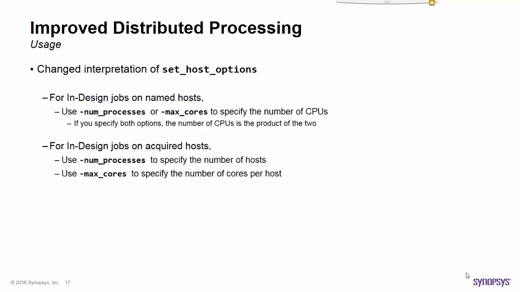User interface. To support this feature, new options have been added to the pre-existing command set host options. The two options are -target and -add_hosts. The first option, -target, has a value of ICV. When this switch is used, the configuration specified for the set host options will only be applied to the InDesign flows. And when this switch is turned off, the settings are considered global and are applied to all flows.